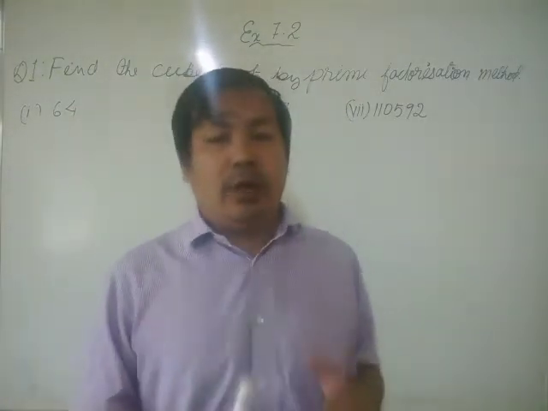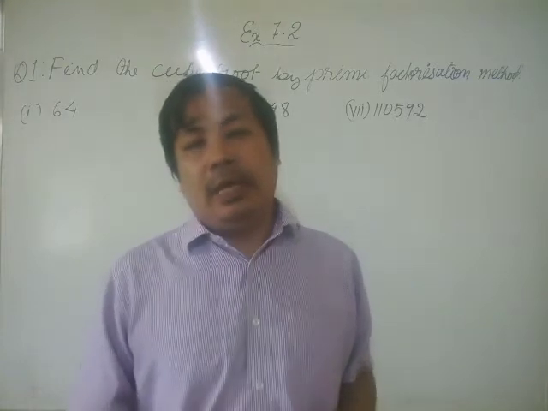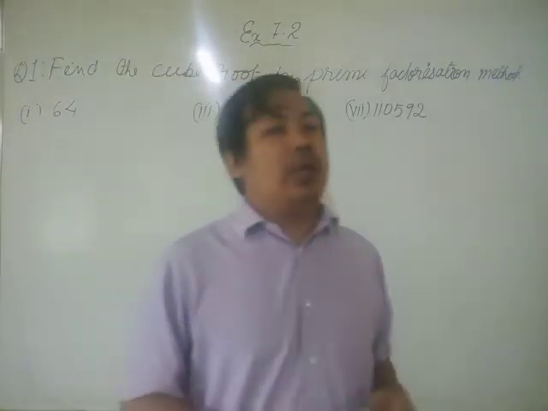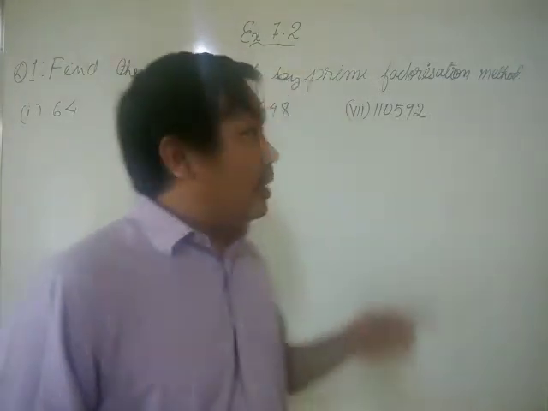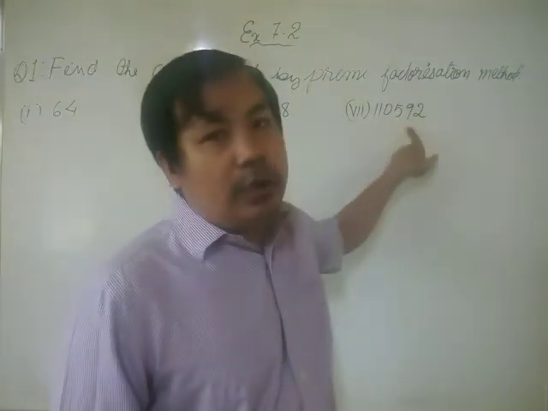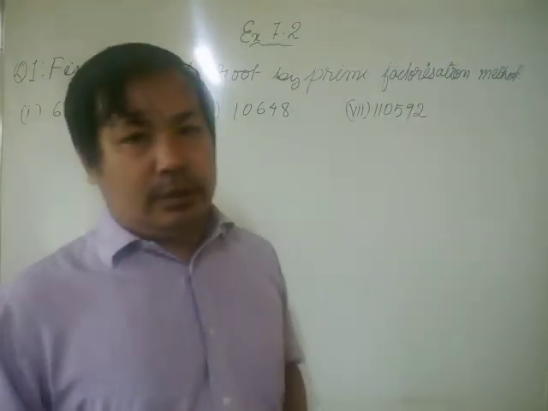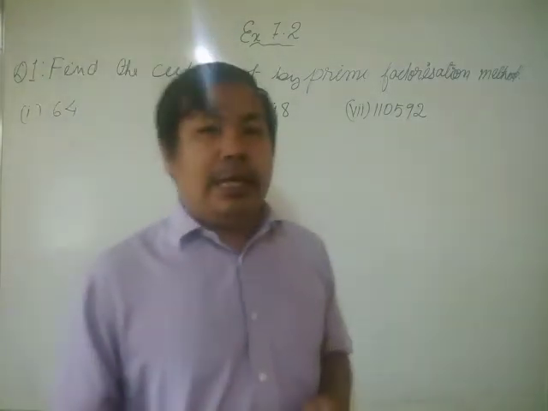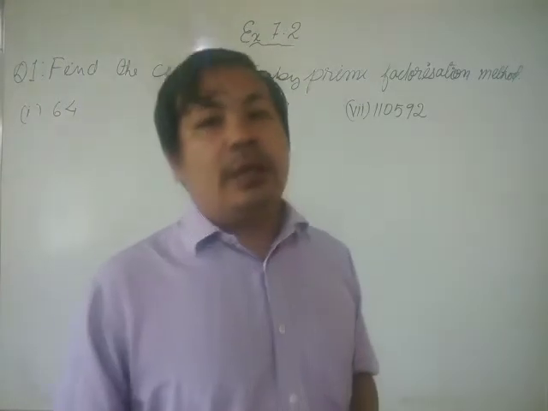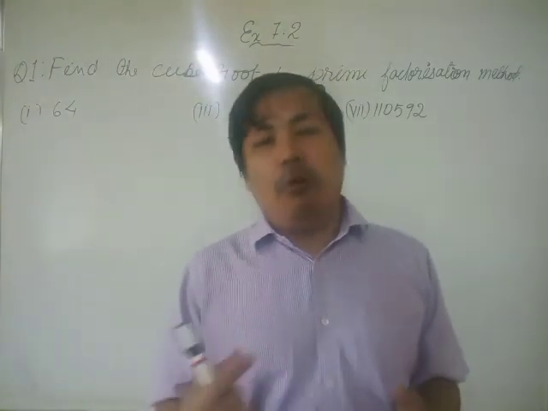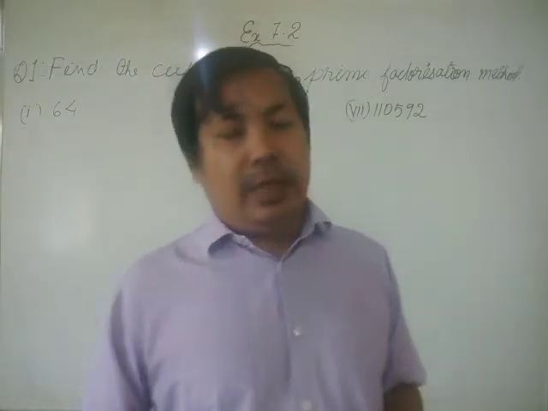So today in my video I will show you the solutions of exercise 7.2. There we are going to find out the cube roots of the given numbers. The numbers given here are perfect cubes only, so we are going to find the cube root of these cube numbers. There are altogether 10 questions in question number 1. I am going to show you the solution of 4 or 5 of them, and the remaining is yours.